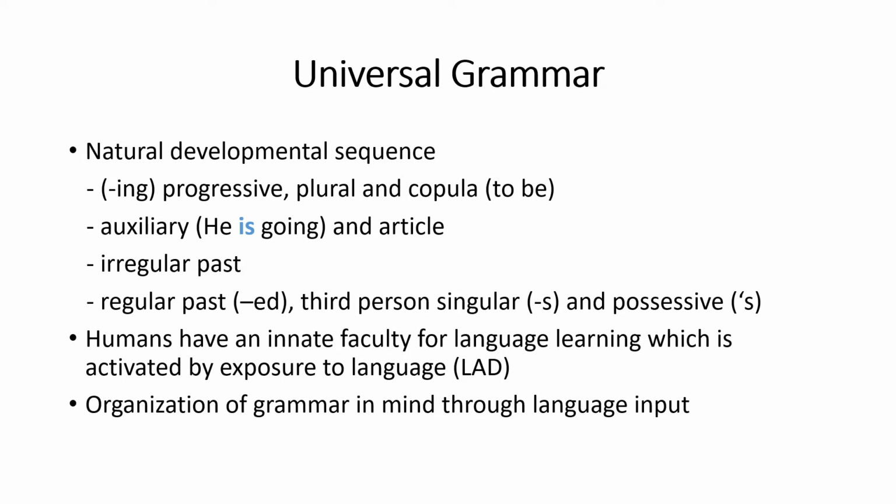Universal grammar. When these researchers studied what children were acquiring in language classes, despite the fact that teachers were teaching different topics, they found out that there is a similar pattern in which children were acquiring English. They called it natural developmental sequence. So they noticed that the children first acquired the progressive form, a verb like jumping, catching, flying, etc., then the concept of plural, and then copula, as in he is happy. After that, they picked up auxiliary, followed by basic articles.